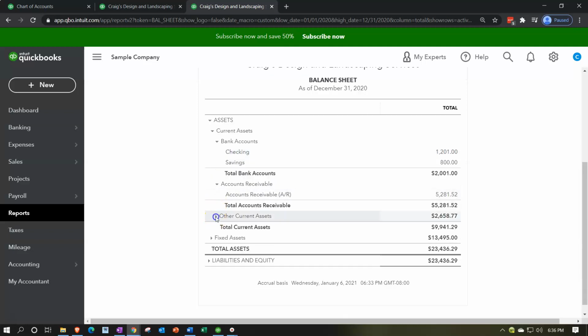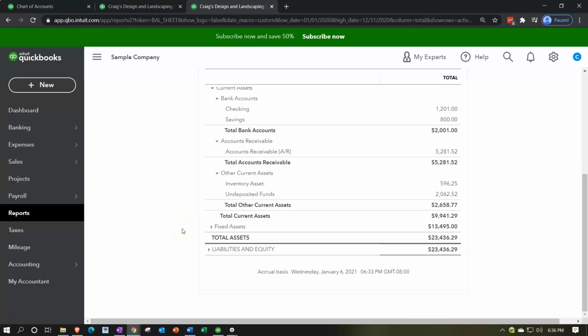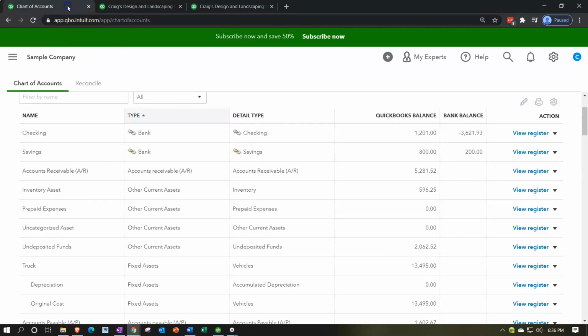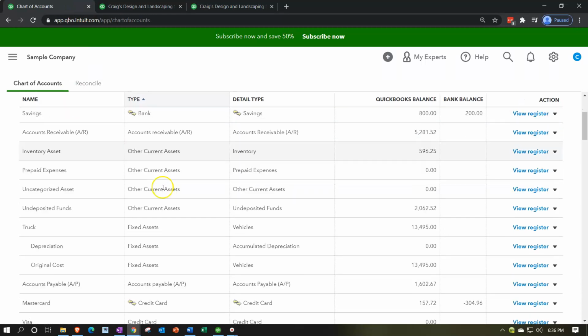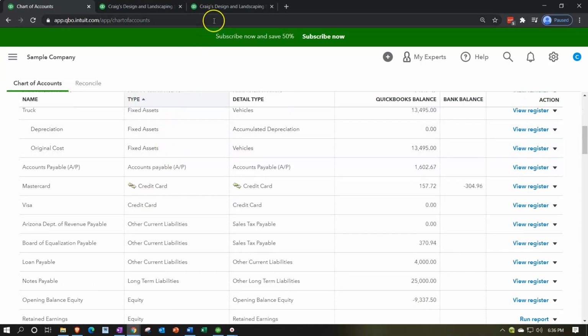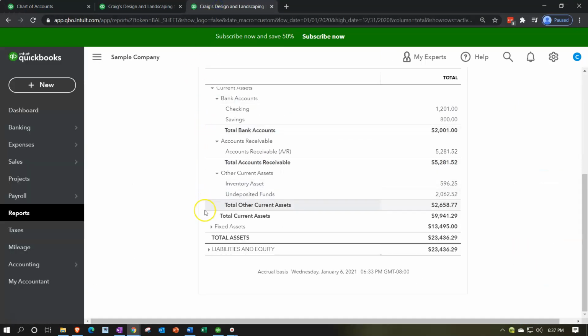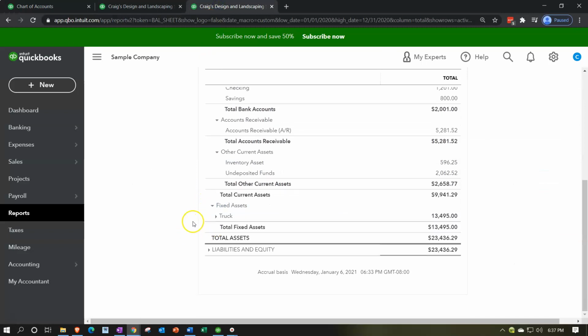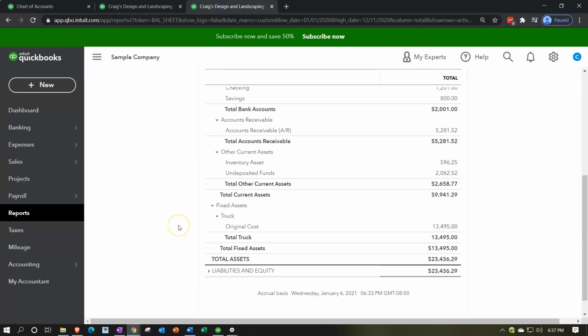And then down here we got the other current assets. So this would be every other type of asset that doesn't need any special treatment, like a subsidiary ledger or be linked to a bank account. And so those are going to be lining up over here to my chart of accounts: checking accounts, bank account, accounts receivable, other current asset type account. So all the asset accounts on top. Then we have the fixed assets. Going back over fixed assets down here, this is property, plant, and equipment, things that are going to be depreciable, and land. Long-lived type of assets are going to be going down here.